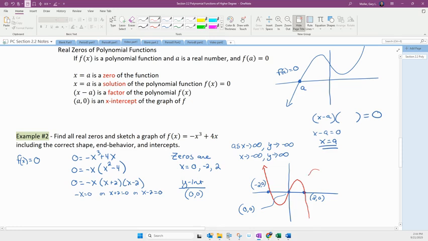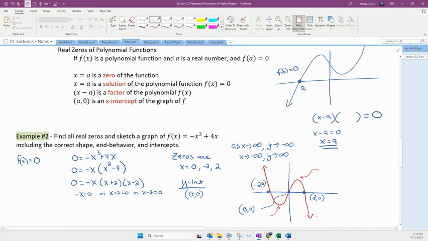I'm not worried about how tall it is right there or how low it is right there. I know there is a maximum and I know there is a relative minimum, but I'm not going to worry about their location. Because honestly, I don't have the mathematical tools yet to answer that question. I could use a graphing calculator, I could guess and check, but there is a better way in calculus that you'll eventually learn on how to find that high point and that low point. But for us, it would be more of a guess and check or have the calculator do it for us activity. So we usually just sort of fake that part, but we get everything else accurate.